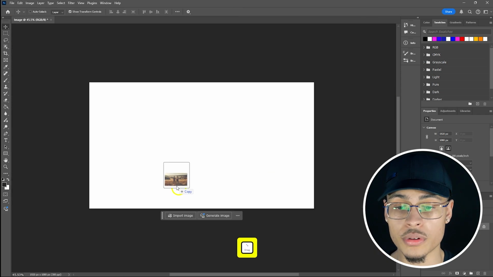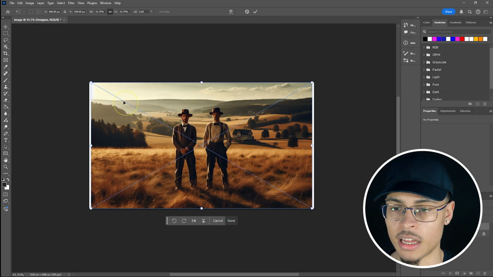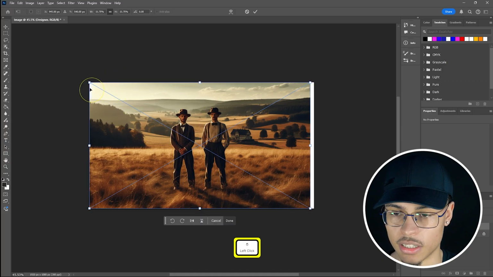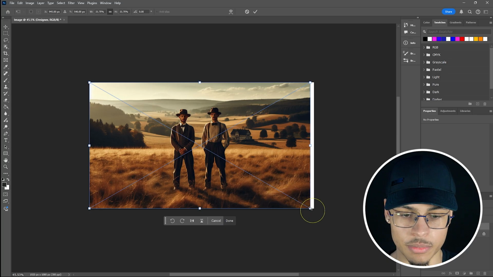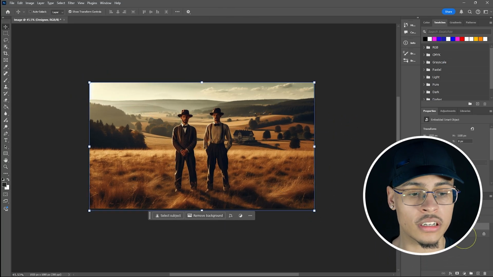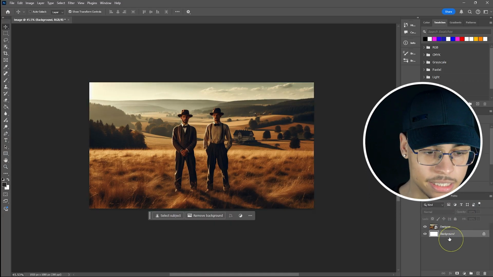So what we're going to do is we're going to drag our image here and we're just going to expand it so it fills out these corners. So we're just going to press and drag it to the left so it snaps there. Then we're just going to increase the size of it so it covers the entire screen. Now we're just going to come to the bottom right and we're just going to delete the background.